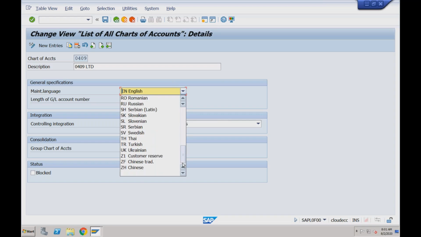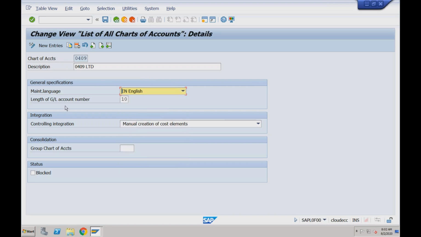So based upon the country where this SAP system is being used, it is very possible that those countries are using SAP in their own language. Most of the German companies, if you visit your German clients in Germany, they will be using German language when they're logging into the system. Similarly, if you go to Sweden, they'll be using Swedish. If you go to China, they'll be using Chinese. If you go to Russia, they can use Russian language. So they can log in their own language, and whatever we are able to see would be translated by the system automatically.